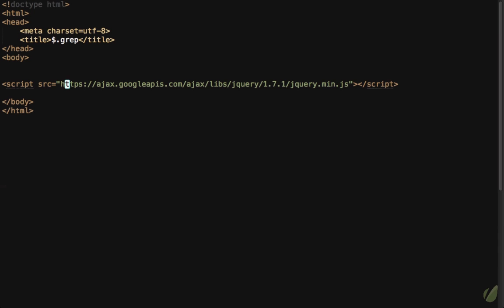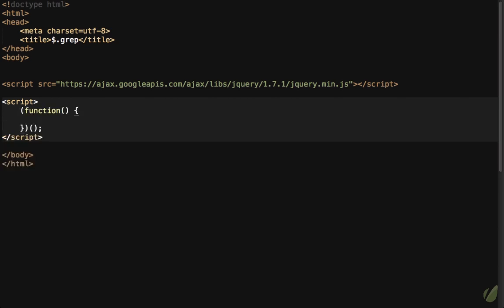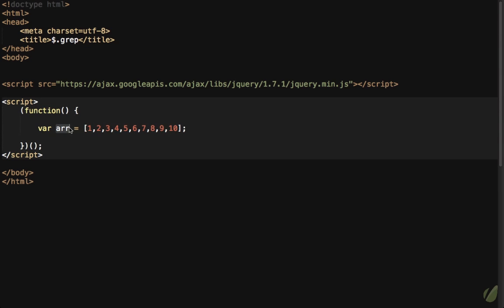As always, I have a simple page. So within script tags, I'm going to create something to work with. I'll begin by showing you the basic way it works, and then we'll take a look at maybe different ways that you could use it. We'll begin by creating an array, and this array will simply contain numbers, just so you can figure out how to use it. So I will create a variable, and we'll just call it arr, and we'll fill this up with just some random items. So let's say that we want to filter this array now, and we only want to return the ones that are, say, greater than 5. How could we do that?